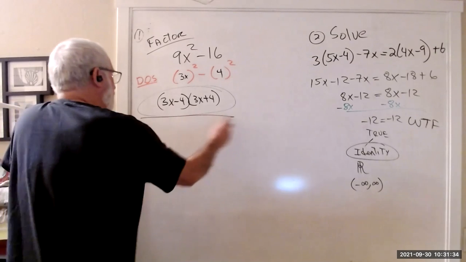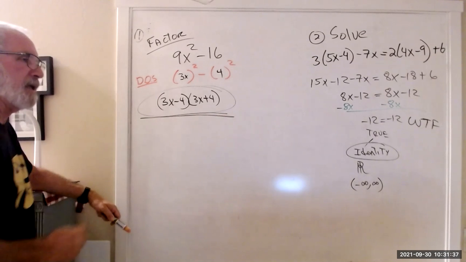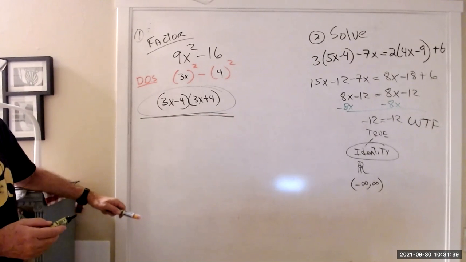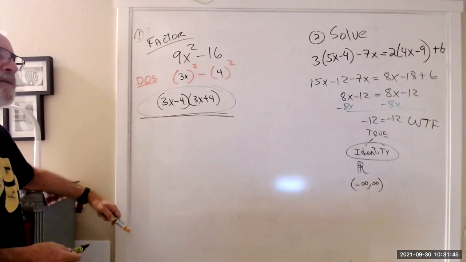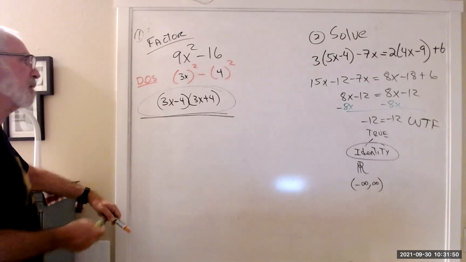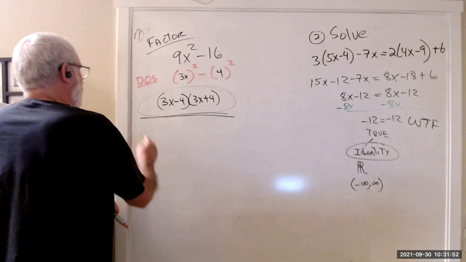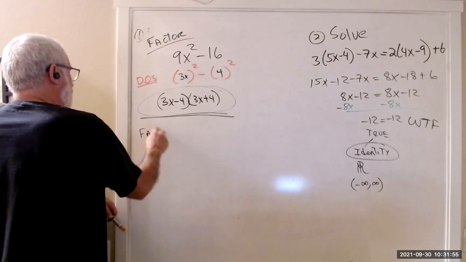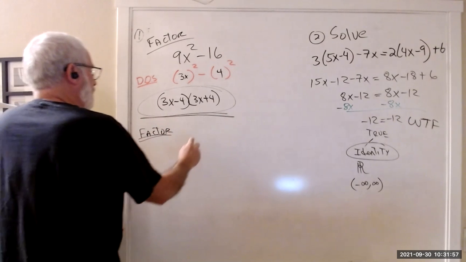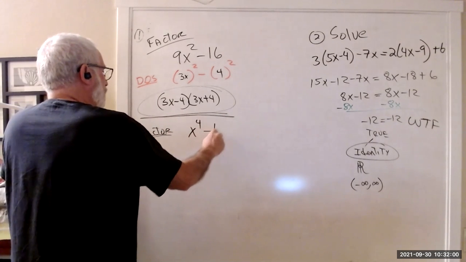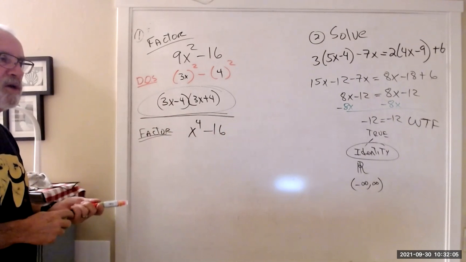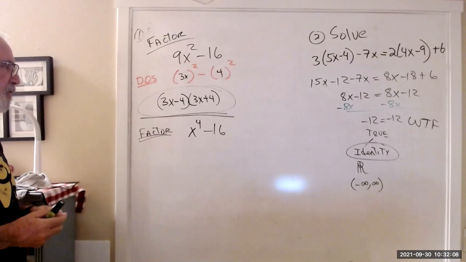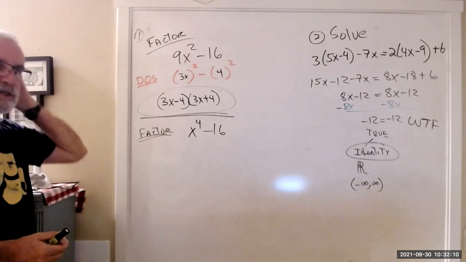Now, this is a trick problem, and it is not on the exam, not yet. It might be on one of our chapter 8 or 9, probably chapter 9. It might be there when we come back. But I want you to factor x to the 4th minus 16. So I am going to pause the recording right now, and I want you to factor x to the 4th minus 16.